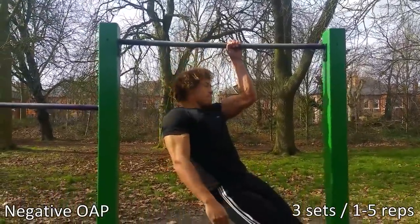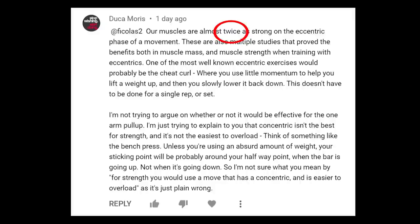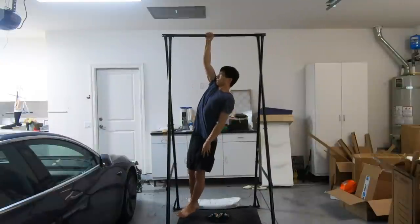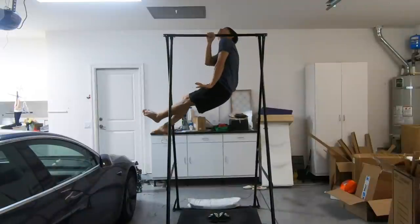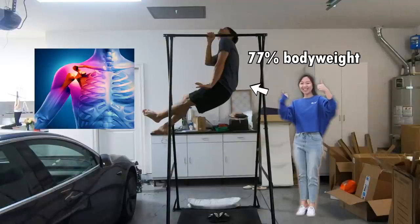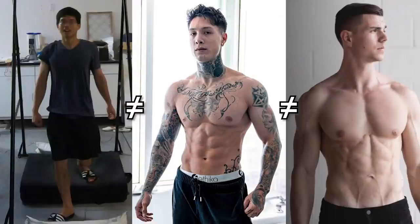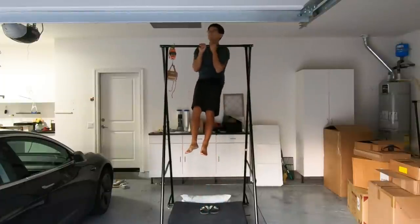The problem is that you have zero idea how much stronger you are in the negative. There are websites that claim a dubious 1.75 times stronger in the eccentric, and there are people in the comments section claiming an even more dubious 2 times stronger in the eccentric. However, I guarantee you that if I am in the position at the top of the one-arm pull-up and my wife jumps onto my back to make the load 1.77 times, there will be zero chance I can control it on the way down. With 1.77 times body weight free-falling, we are heading for an irreversible shoulder injury. I've browsed through research papers and none of them give a concrete number of how much stronger we are in the negatives, and I think it's precisely because it varies from person to person. It's absolutely not worth the risk to find out.